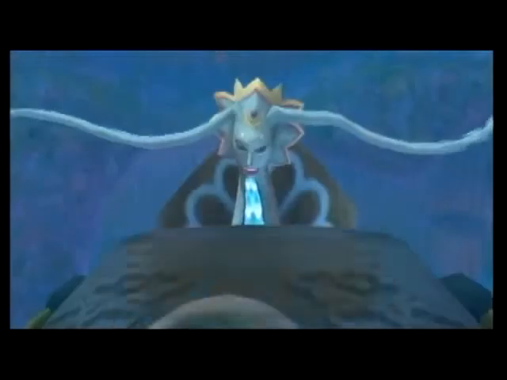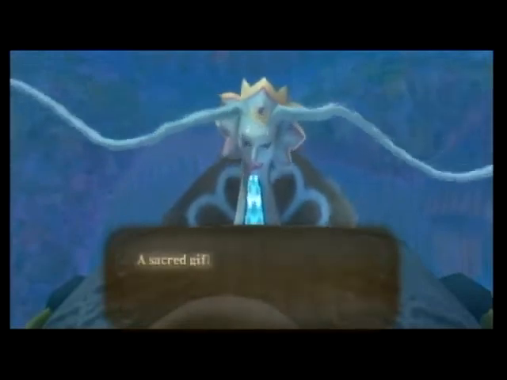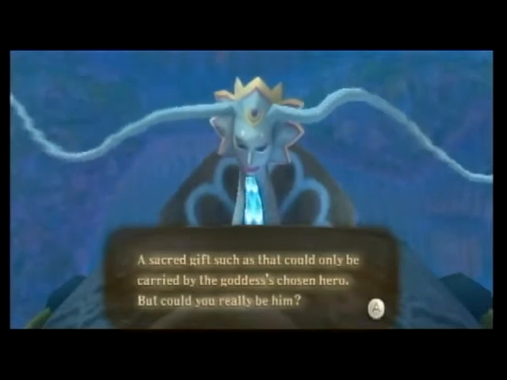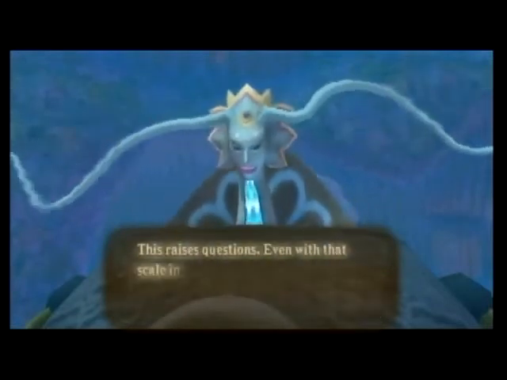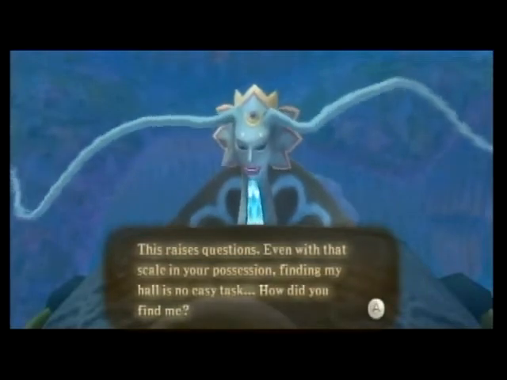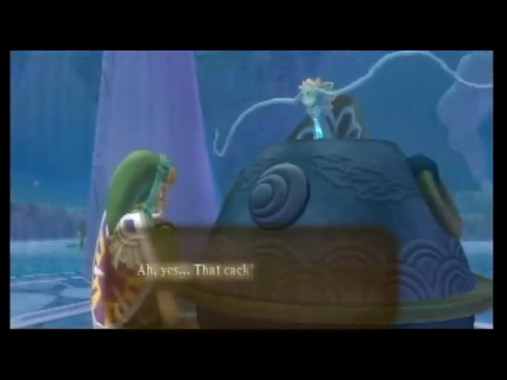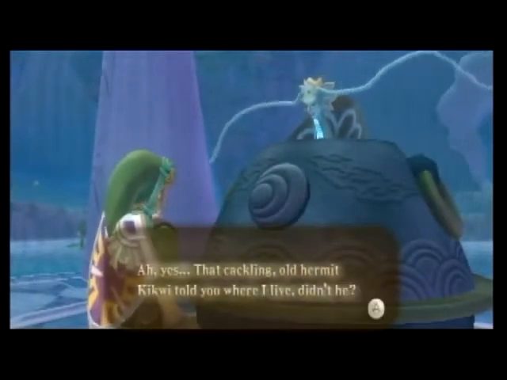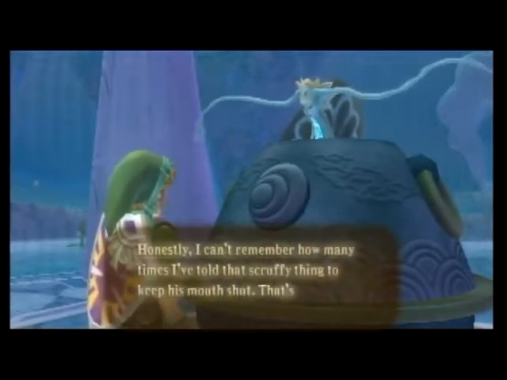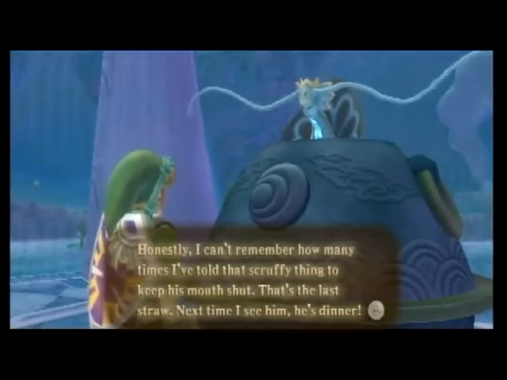Huh? I say, that's one of my scales you have there. A sacred gift such as that could only be carried by the goddess's chosen hero, but could you really be him? This raises questions. Even with that scale in your possession, finding my hole is no easy task. How did you find me? Ah, yes. That cackling old hermit Kikri told you where I live, didn't he? Honestly, I can't remember how many times I've told that scruffy thing to keep his mouth shut. That's the last straw. Next time I see him, he's dinner.